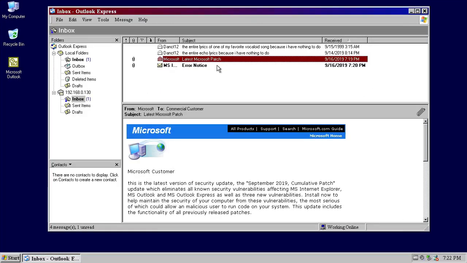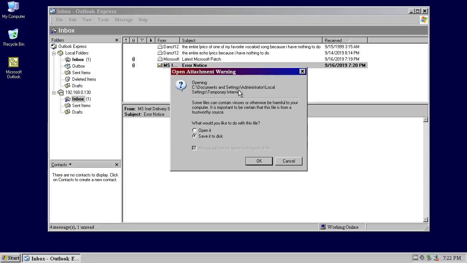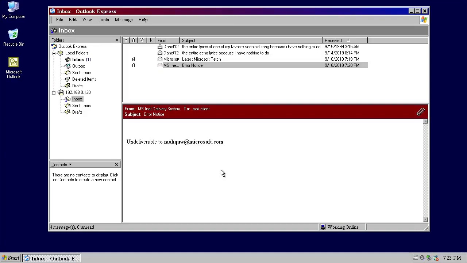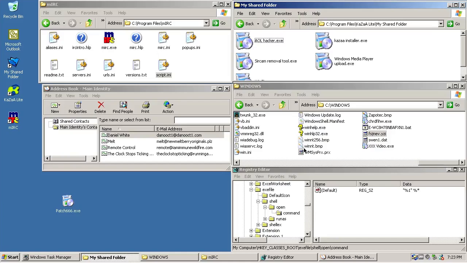Now onto the other mail, we can see that this contains an iframe exploit. As soon as we preview it, we get a request to open or download it. On an unpatched mail client, the worm will run automatically. Here's the content of the mail. Pretty nice. Also contained here is a randomly named executable. Alright, so let's get back to the infected machine here.